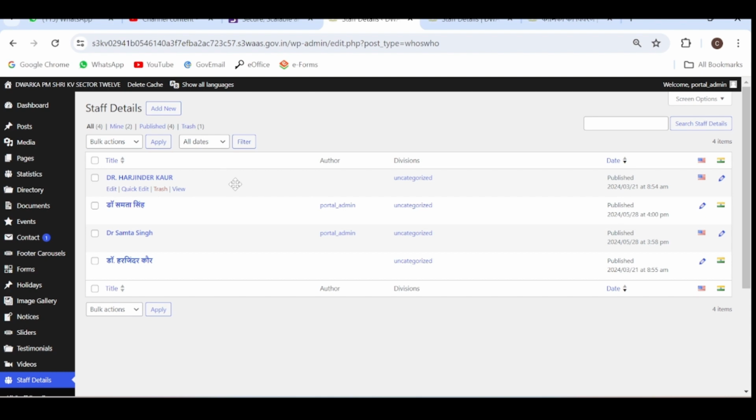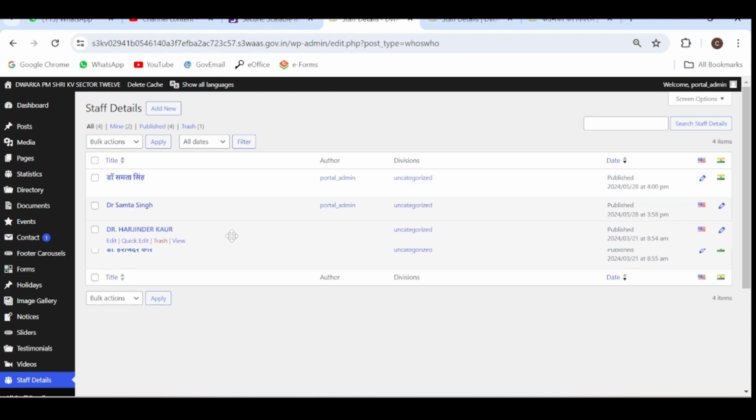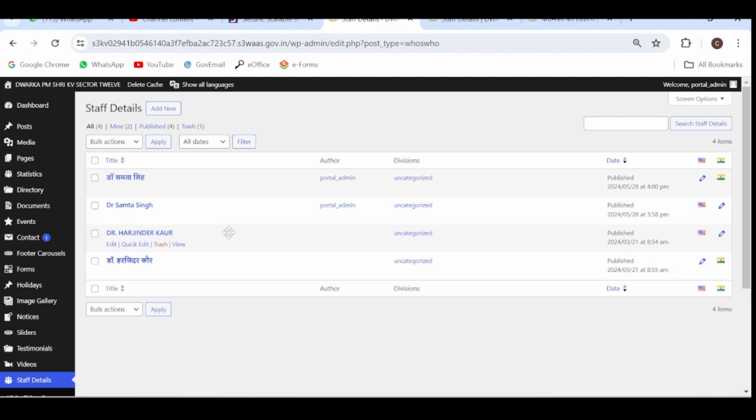If you want to take the employee downwards, that can also be possible. Just drag it. In this way, you can arrange the records of all the employees as per their date of joining. Now, all the employees must be visible on the same page so that you can drag the employees and arrange them in the specific order.